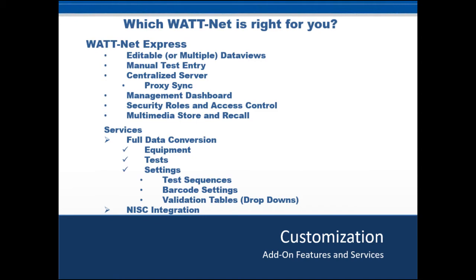Additionally, there is this option for a central server. If you have multiple test boards and you want everyone pointing to the same database, you can use a central server. With that, there is a proxy sync: if you have a test board out in a van that does not have network connectivity, you can run the software on a local database on that PC, and then when you get back to the shop, you can link up and sync to the central server.